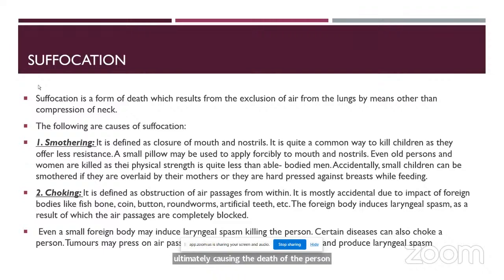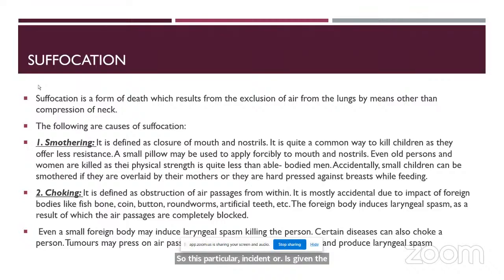And the next type of asphyxia we can talk about is cafe coronary. It has been reported in many cases that a person sitting in a cafe or bar may suddenly collapse and die. It looks like he had a massive heart attack, but on post-mortem examination, a small bolus of food or fish bones is found present. So this particular incident is given the term cafe coronary.